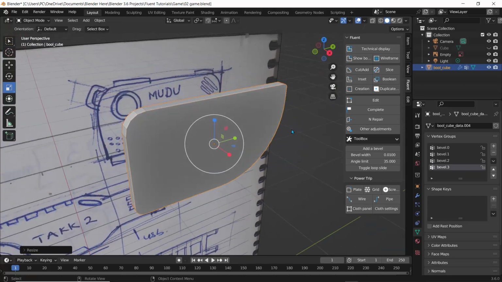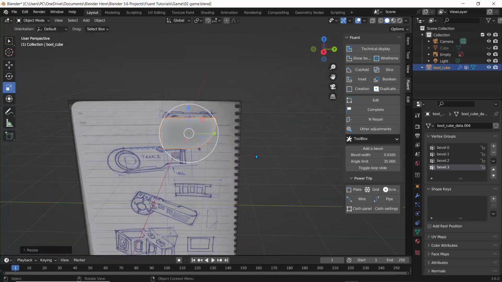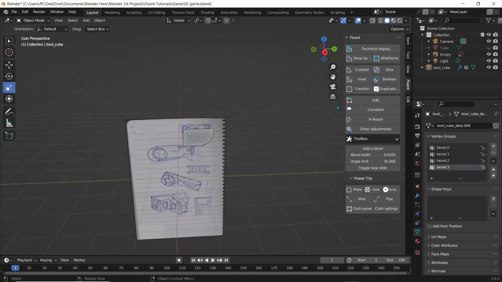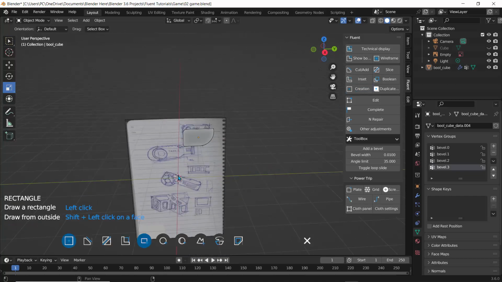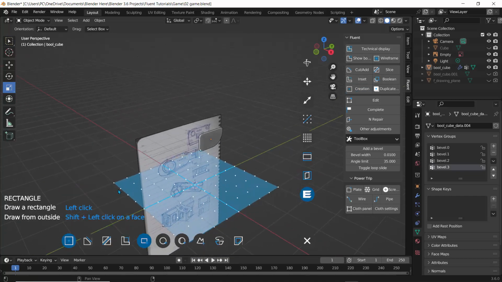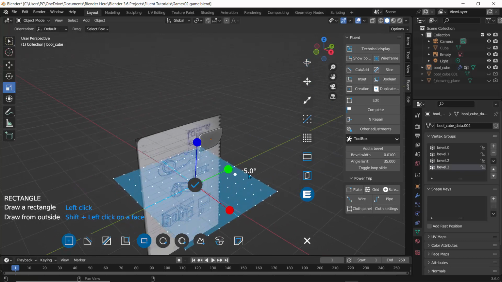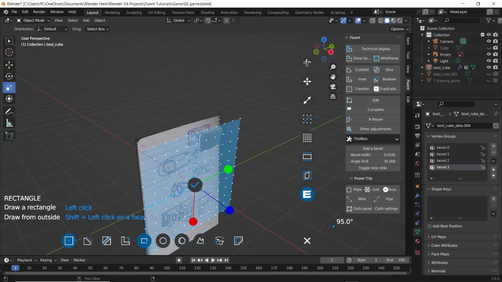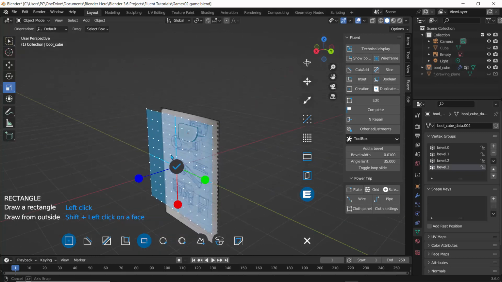So in this, we're actually going to stop here because I don't want this to be super long. In this section, what we actually succeeded in doing is seeing how we can create a grid. For instance, if I go to the Fluent object and go to creation and right click, we saw how we could create a grid. We saw how we could rotate a grid by selecting the axes we want to rotate and dragging it left or right to rotate along an axis. This will help us align to our reference image.